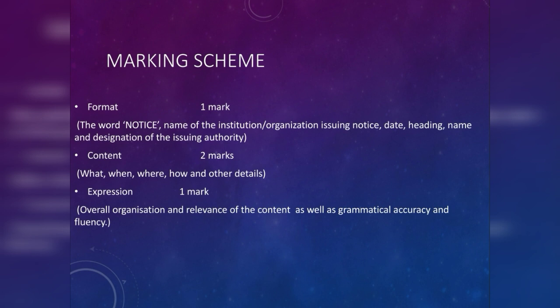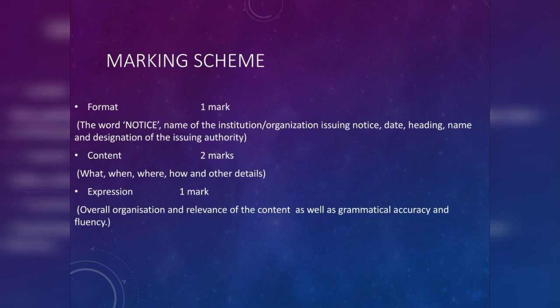Let's also look at the marking scheme. Notice carries 4 marks, and let's see the breakup of marks. Format carries 1 mark. Format means the word notice, name of the institution or organization issuing notice, date, heading, name and designation of the issuing authority. If all these informations have been given, then you get 1 mark.